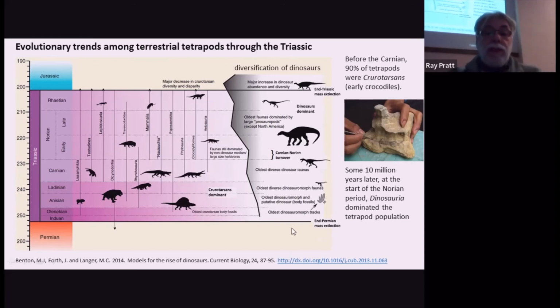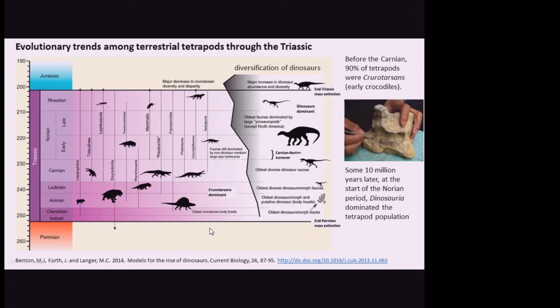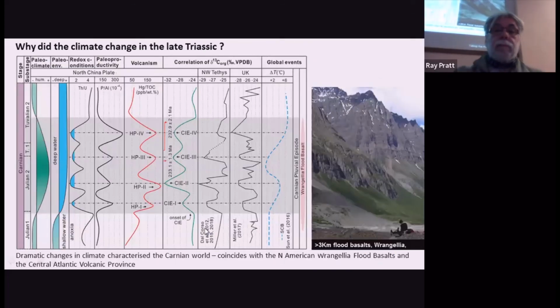So what actually drove these evolutionary trends? We're now going into the realms of serious speculation. We recognize this cyclicity earlier on. Down in the Mercia Mudstone sequence before the Carnian, very little change. Once you get into the Carnian and the Arden Sandstone, you see changes in all sorts of parameters, TOC, and the changes are very rapid and consistent and recognizable all over the place.